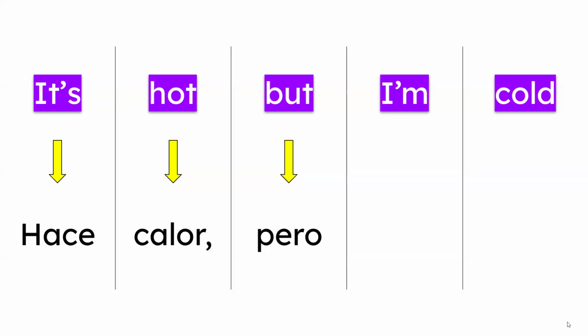So in this case, we're gonna say hace calor, pero I have, in Spanish, of course, pero tengo, the cold is frío. Hace calor, pero tengo frío. I know, it's weird, right? Es extraño, ¿verdad? Es extraño. Okay, say this phrase aloud. Very good.